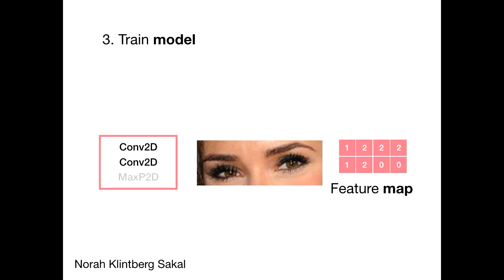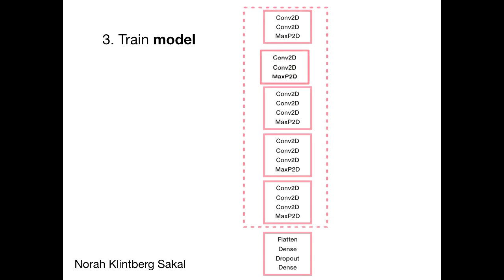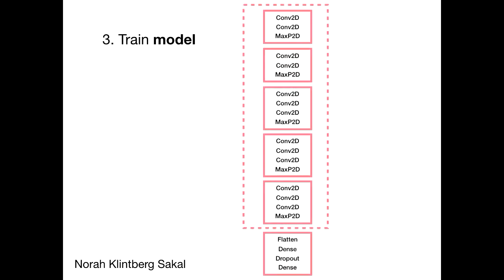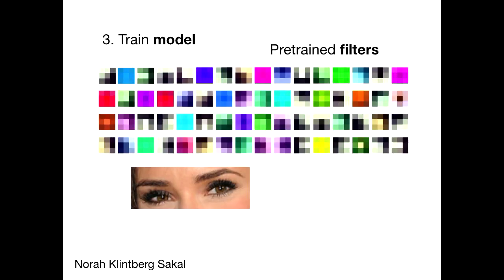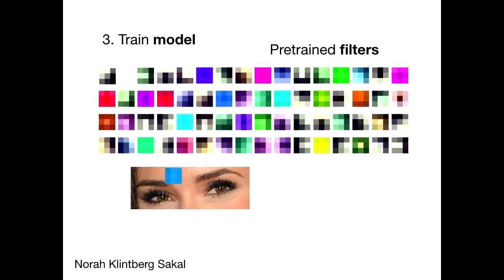It's a bit abstract, but I'll show you how they're all connected. For the pooling step, you take this feature map and reduce the dimensionality down to the most important features. Since it's transfer learning, I locked all of the layers to really use the pre-trained weights to their best. So instead of having a random matrix trying to understand the images, I locked all the layers — so the ones sweeping over the original image already knew exactly how to understand shapes and contrasts and basically how images look.